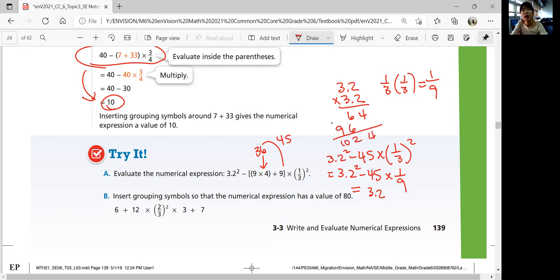So you have 2 decimal places. That's going to be 10.24 minus 45 divided by 9 is what? 5. So 10.24 minus 5 is 5.24. And that is our answer. 5.24.